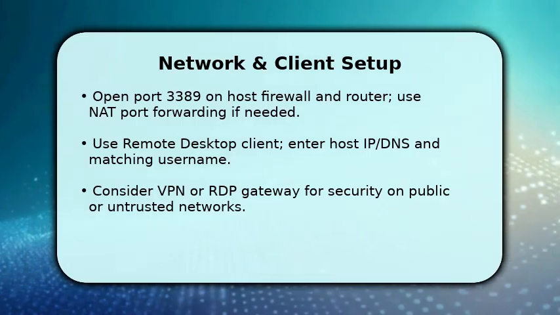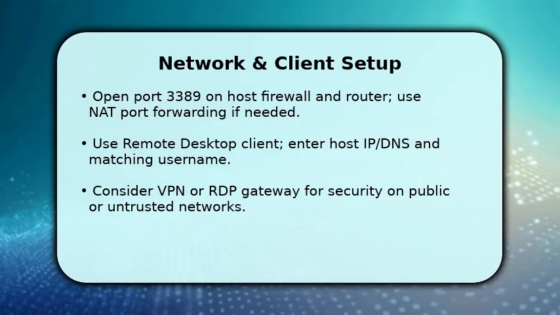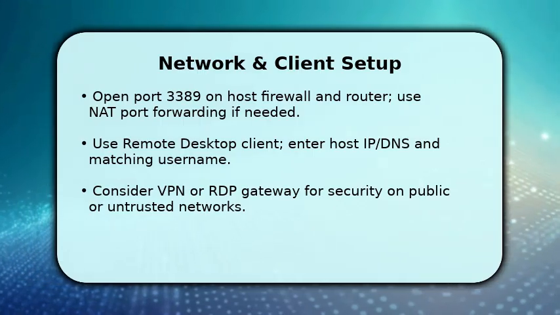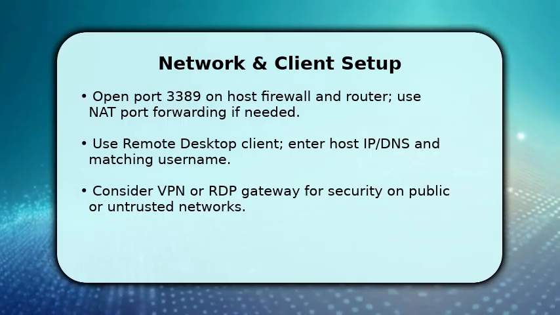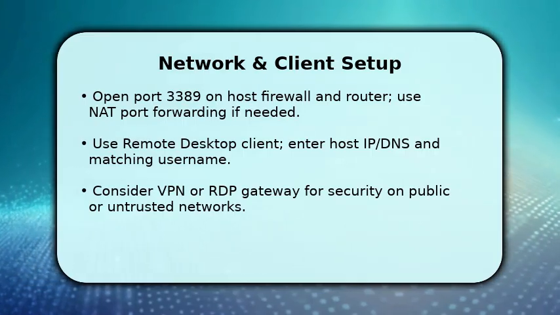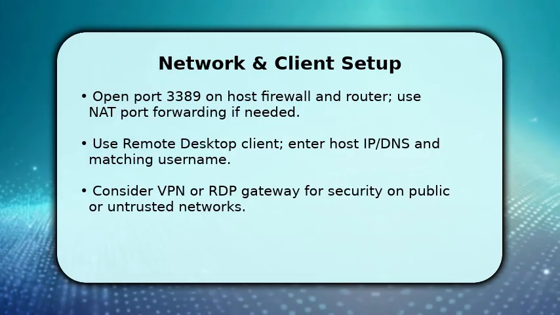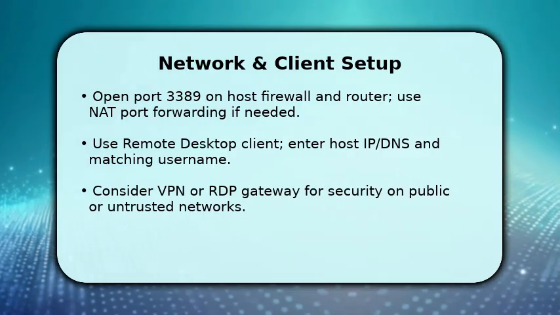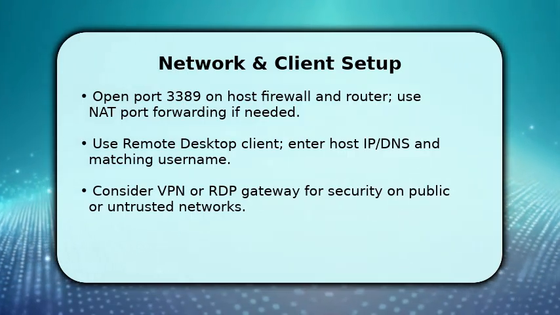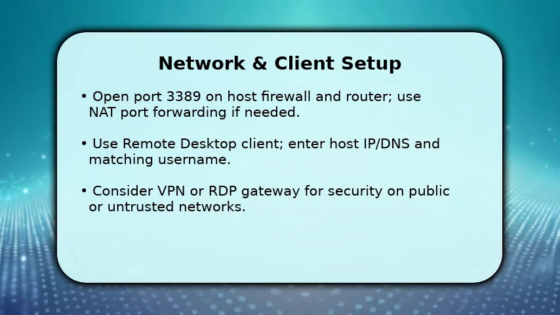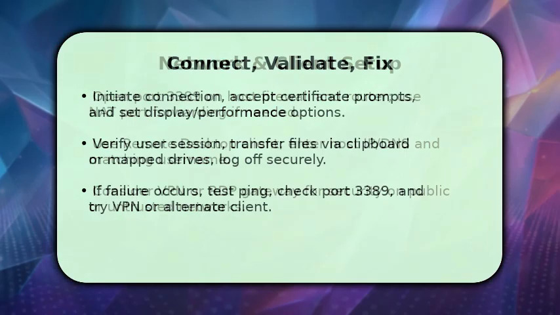On your client device, launch Remote Desktop, enter the host IP or DNS name, and authenticate with the account credentials you prepared. For remote connections across the internet, make sure to use a VPN or RDP gateway to encrypt traffic, and now you connect and validate that the remote desktop session is stable and secure.